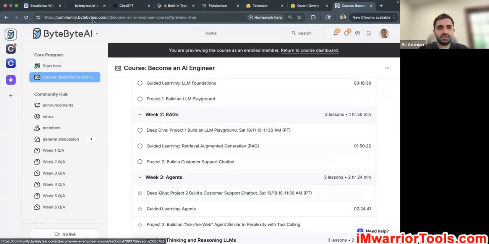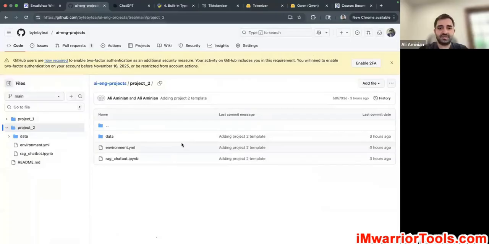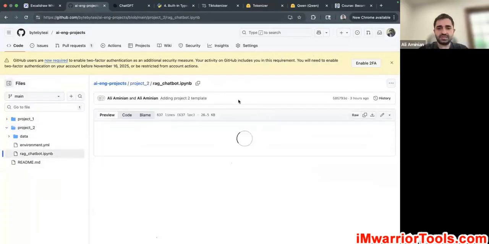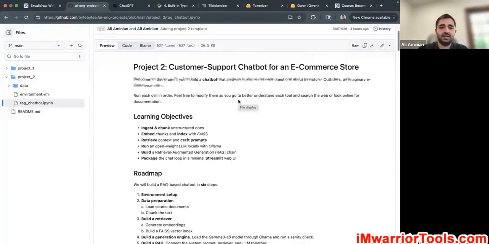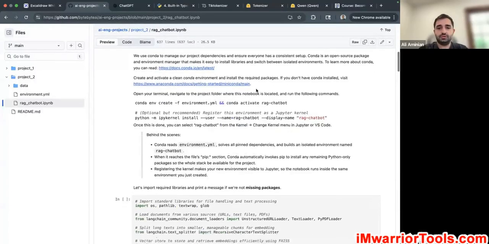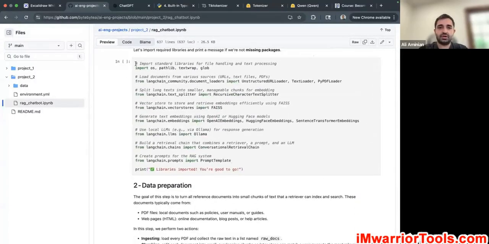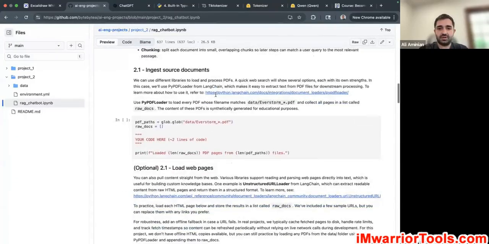Also, project 2, I tried to improve it based on all the feedback that we received for project 1. So it's also focused on RAG. It's less low level, it's more high level. And it has a lot of links for you to go over and take a look, and more comments for libraries, so you understand the purpose of each library.